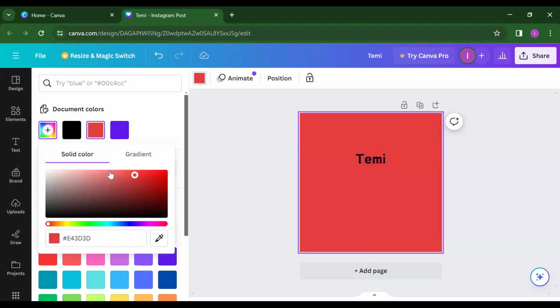I want something like this. You change it. Okay, I want to do something within this range of purple or pink. This is it. I'll now come. Okay, this pink is not as bright as I want. I'll go to this edge.